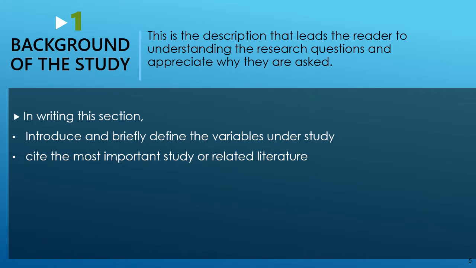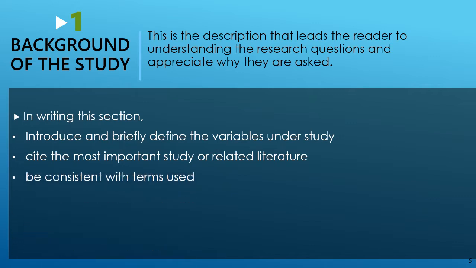Another part is we have to cite the most important study or related literature. Since the background of the study is the description that leads to reading and understanding the research question, we have to make sure we put in the articles, or parts of articles, that are really related to your study and could be the basis of answering your questions.